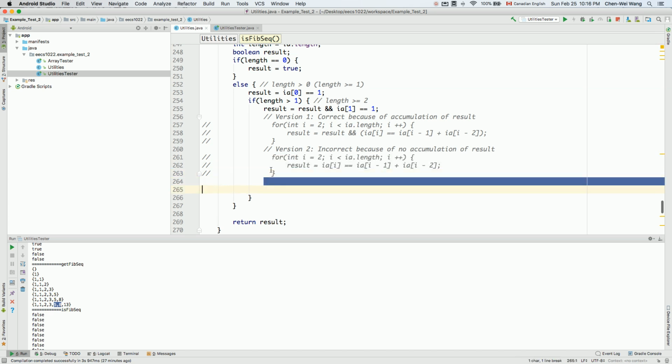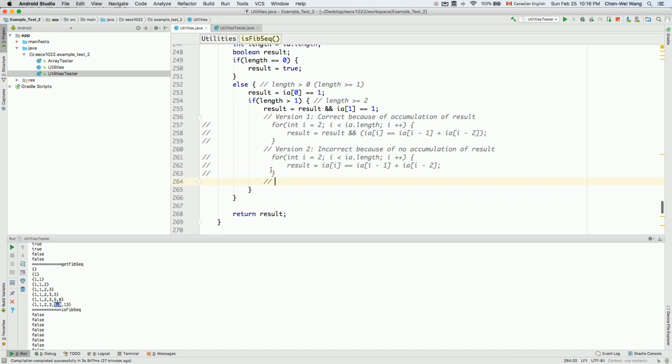Okay, so now let's go to version 3. Correct, because we exit from the loop as soon as result becomes false.